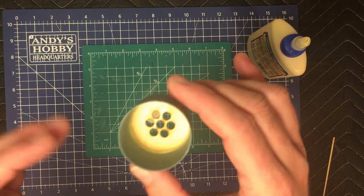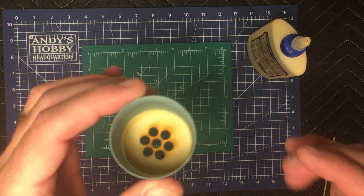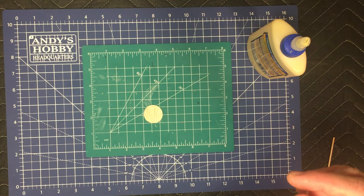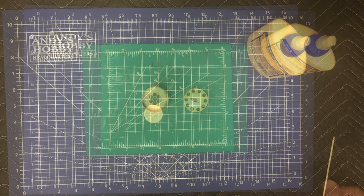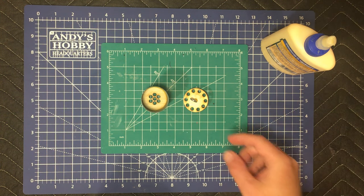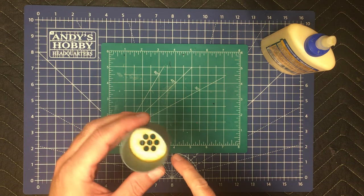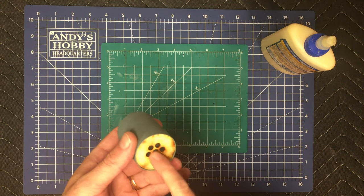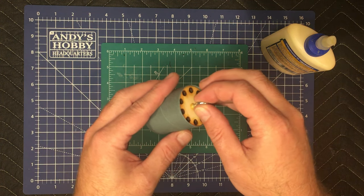Okay, now we're just going to set this aside and let it dry. And then when it's set up fairly well, then I'll go ahead and glue the other part of the baffle in. So we'll come right back to it in a minute. Okay, now we're going to continue on finishing up with the baffle. It's been about an hour or so, so we've had enough time for the glue to set and hold the rearward plate in place. Now it's time to glue the forward plate.